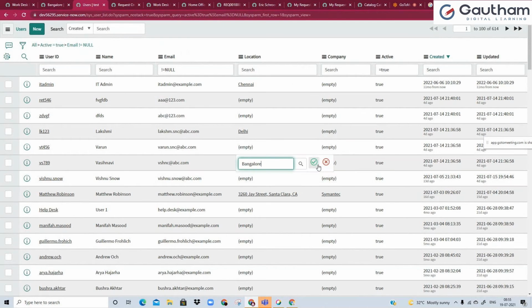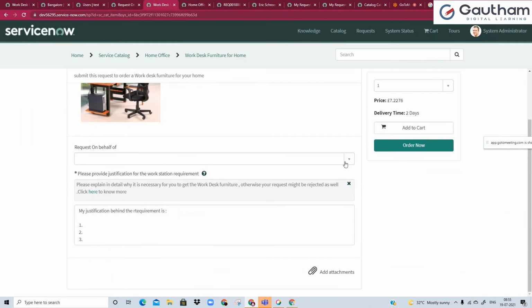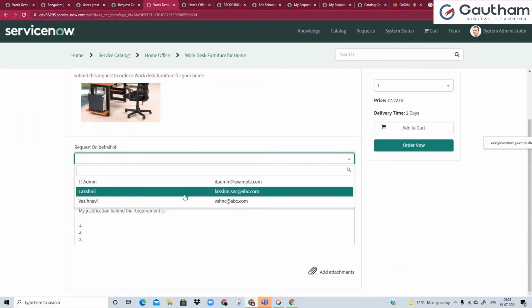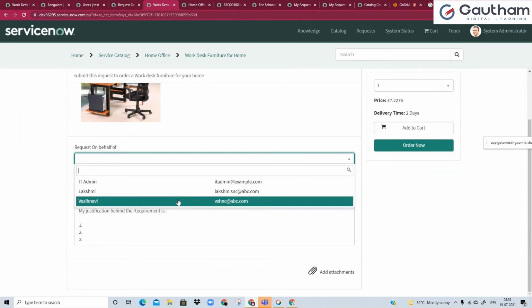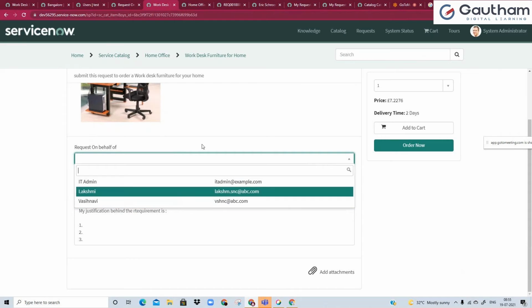I have three people in my database who are all coming under the country India. Now, if I look at this database, I will be able to see these three people only, right? So now you understand what is the point of this thing.